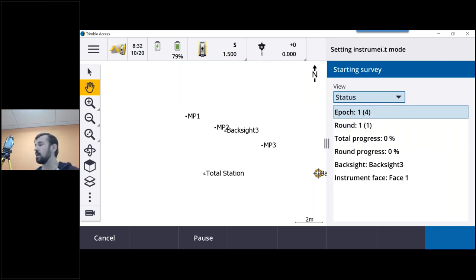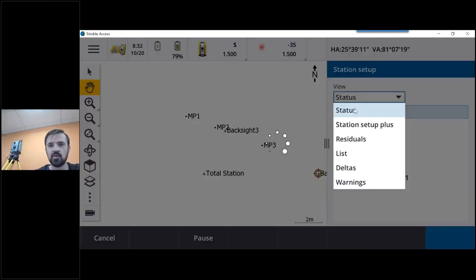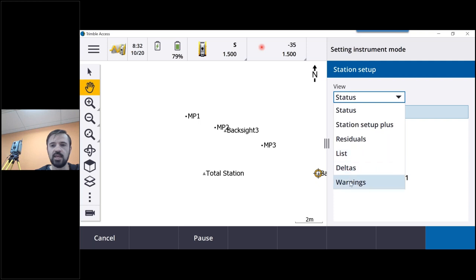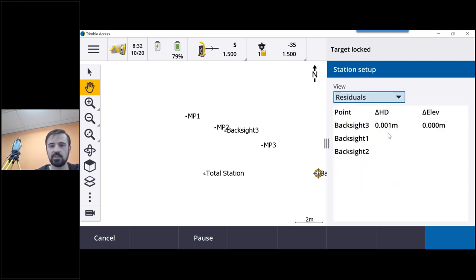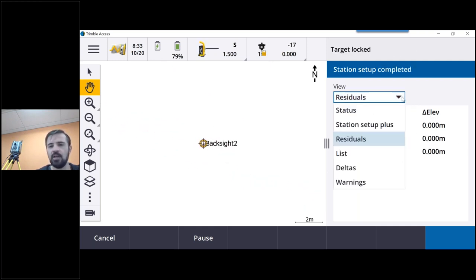And you should be able to see behind me, the total station is going to begin monitoring. And as it's monitoring, I can scroll through the list and view different information. For example, I can look at the backsite residuals. So as it measures the backsites, it'll tell me how well that network is staying together, or if there's maybe some movement in the network. So there, it's measured my 3 backsites. Now it's going to move on to the monitoring points.